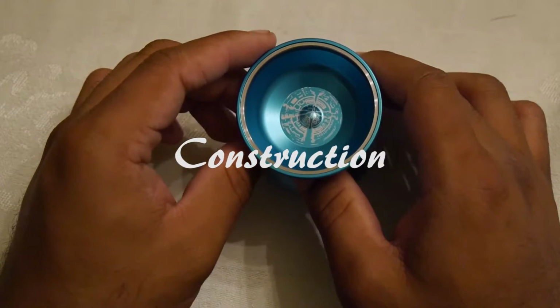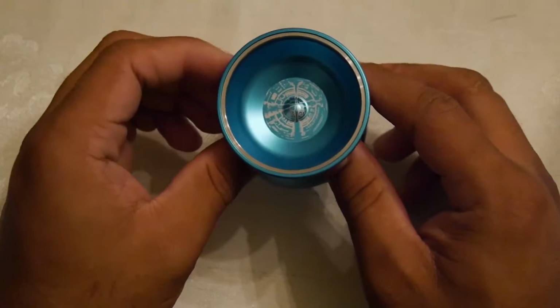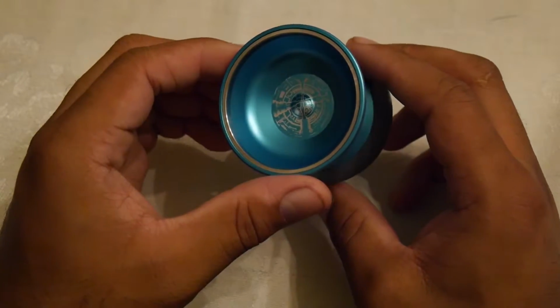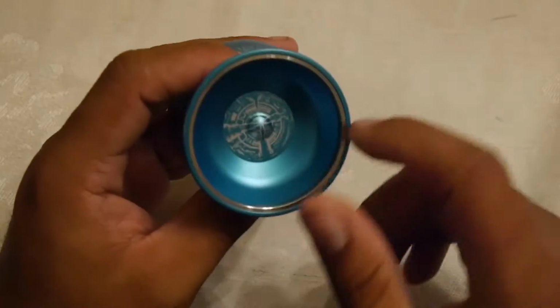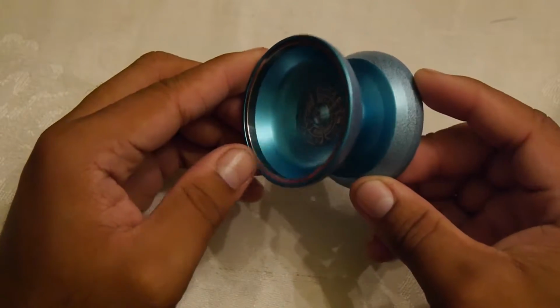Alright everyone, now moving on to the second part of the review, the construction section. Okay, so the Machina is made from 7075 aluminum and has inner stainless steel weight rings, making it a bimetal yo-yo, as you can see here.